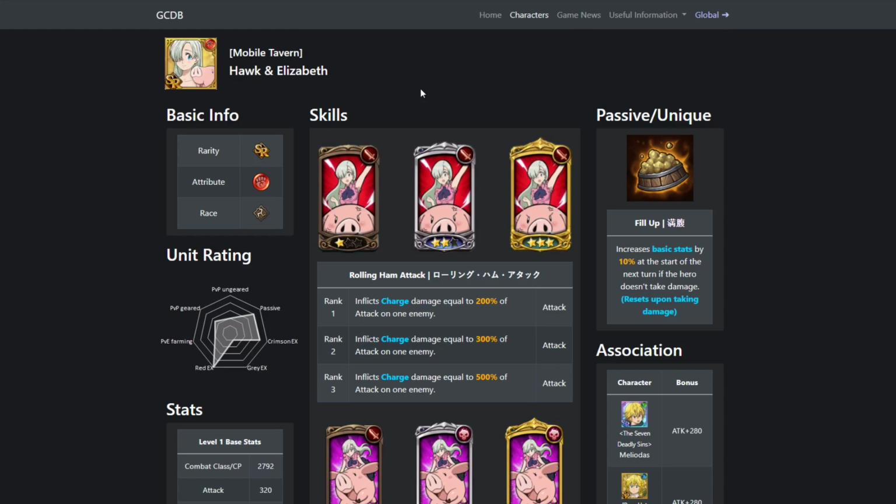You have Red Elihawk, which is good for Red Demon and Crimson Demon. Those are the main 2 things you can use her for, but you can use her with other stuff, I guess. But yeah, Red Demon, Crimson Demon. Then you got Blue Elihawk, who you can use in PvP and PvE instances. Elizabeth across the board is naturally a really good unit.